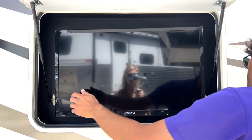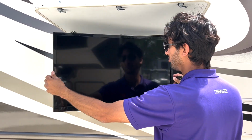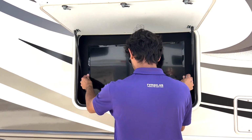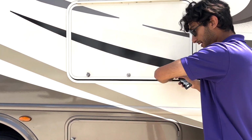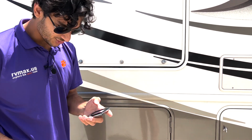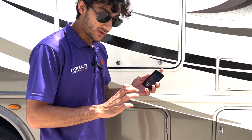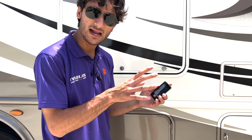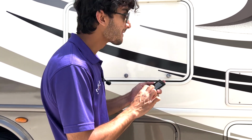So this is actually on a swivel mount. It's on a big magnet, so it'll come way out wherever you want to put it. Super nice to have. Remotes out here. This outside patio is superb. Oh, should I walk in to hit the button for the awning? Heck no. By the way, there's a pin on this too, so no one can just grab it and start playing with stuff. Awning.